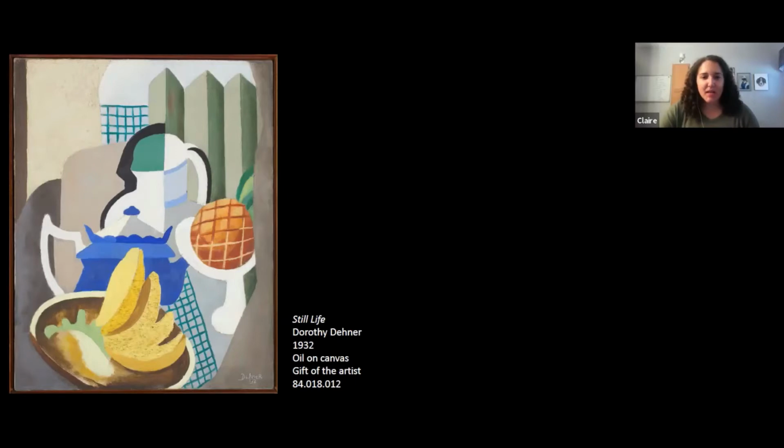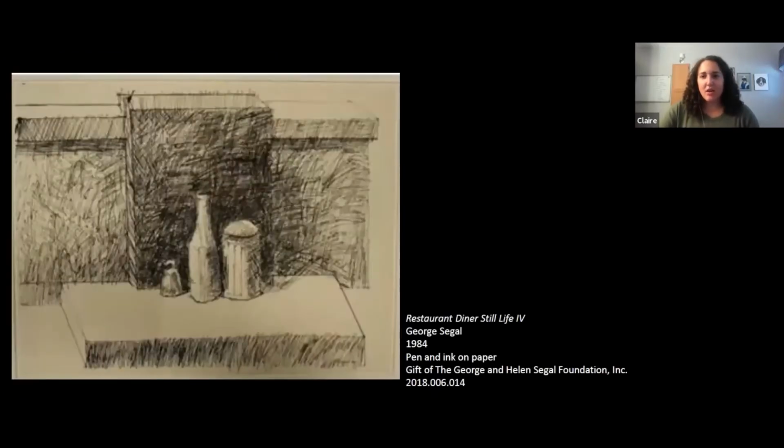And our last one is called Restaurant Diner Still Life 4, and that's by George Segal from 1984. It's not currently on view, although one of his sculptures of a still life with fruit is on view in our American gallery. But I chose this one because it does give you a good sense of what it takes to create a drawing. If you look here, you can see all of the lines and scribbles and squiggles that he used to make certain parts of the picture darker and certain parts lighter.